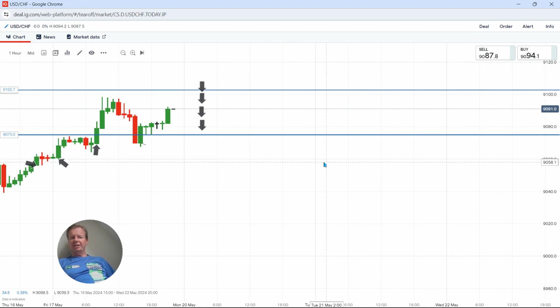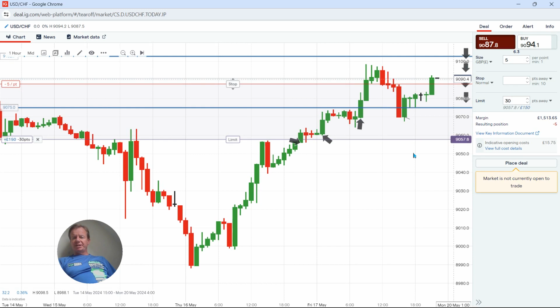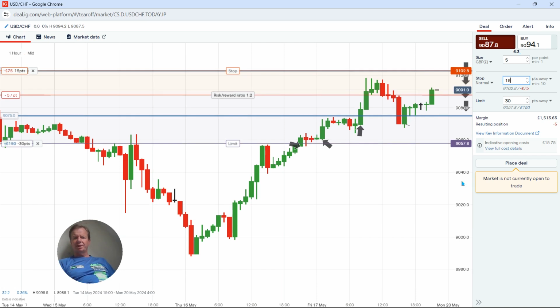Okay, so to set the trailing stop, this is in IG Index, by the way, but other brokers will have facilities where you can obviously set a trailing stop, and I suspect it's pretty similar on most brokers. So on IG, you click there because I'm going to be selling. I've got £5 per pip, and at the moment the stop is normal here. So if I put, for example, a figure in here of, let's put 15. Remember this isn't a live chart at the moment.